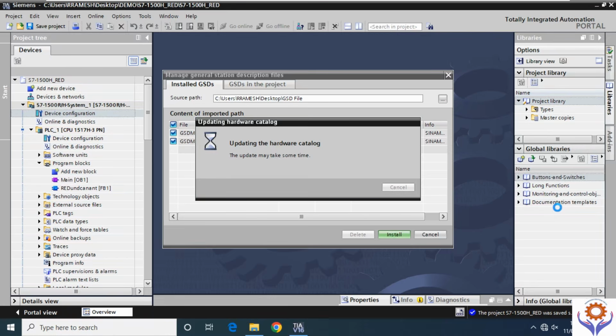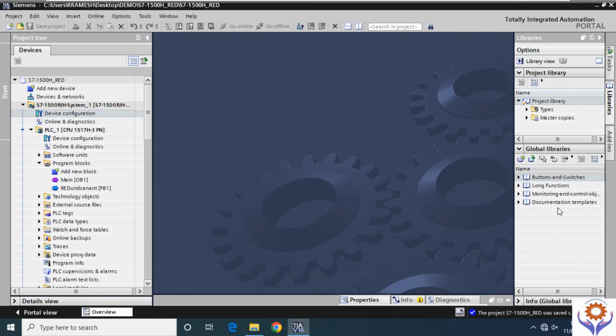See, it's updated, and now I am going to browse from the right side. In the global libraries, I was not able to find it, so I need to go to the normal library.